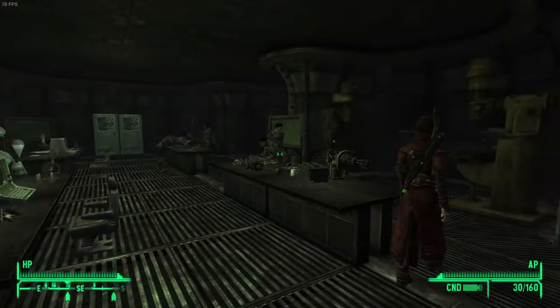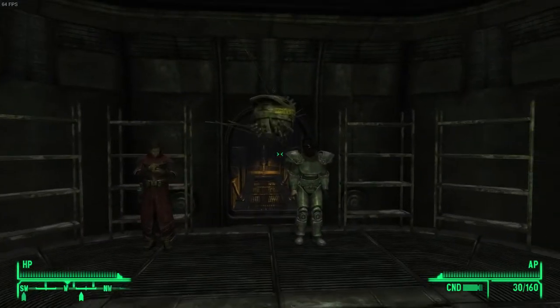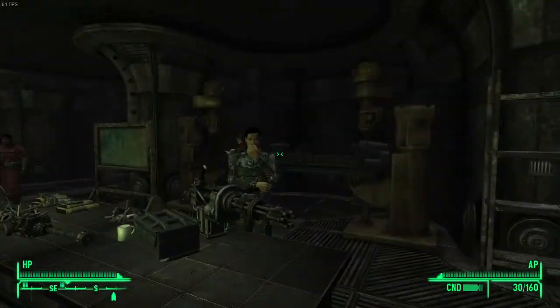Kinda. Anyway, that's another thing I like, characters commenting on your companions, and sometimes your companions talk on their own, like when you're walking through the bunker, Veronica just makes random comments to all her friends around in the Brotherhood.